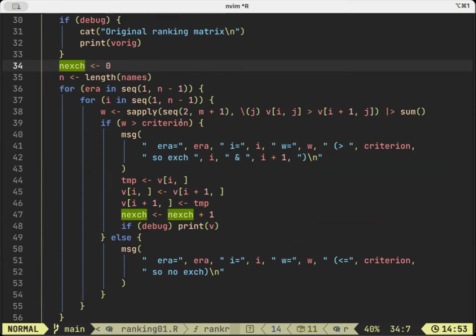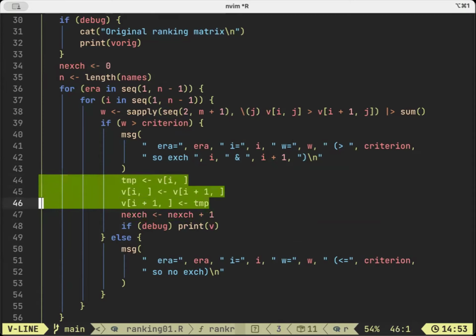I could explain that in just a moment, but I don't care because you're probably only ranking maybe a few hundred. It's unlikely you're ranking a million things, and even with a million, your computer's fast enough to do that effectively instantaneously. Now, I don't really want to go through it, but the guts here is in these 3 lines, these 3 lines right here. What that's doing is it's exchanging things. It's saying, flip these 2 things, flip i and i plus 1.